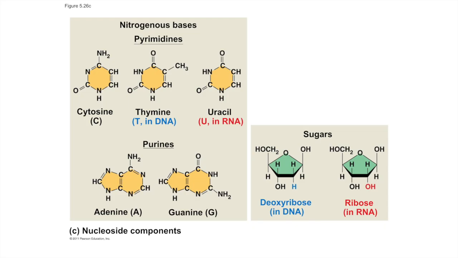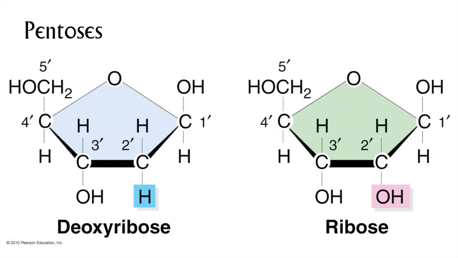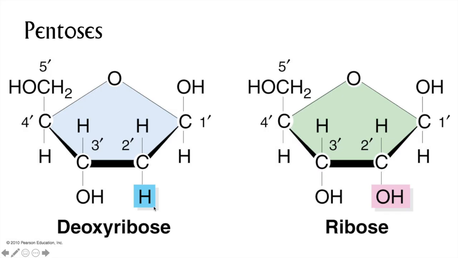That leaves us with the sugars, also known as the pentoses. Both of these sugars are in ring form and have plenty of hydroxyl groups. Ribose is the sugar found in RNA; the nitrogenous base is attached to the 1' carbon through the hydroxyl group, and the phosphate groups link to the 5' and 3' carbons. Note the 2' carbon has a hydroxyl group. Now look at deoxyribose — everything is the same except the 2' carbon has just a hydrogen and no hydroxyl: it's been deoxygenated. That's all the difference between these two molecules, except in what happens when you string hundreds or thousands or billions of them together in a polynucleotide.